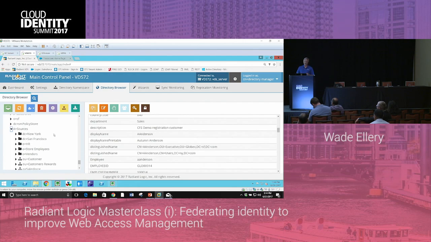You slice the pie and get the biggest half you can the first time with the rules that are most easily applied. And then you come back in and take another slice at the pie with another set of rules that are a little bit more fuzzy and get a larger set of the user population. You'll eventually end up benefiting from the fact that you'll find the last 10, 15% of your environment that are orphaned accounts, abandoned accounts, accounts that were provisioned by someone and they misspelled something. Instead of deleting it, they just left it and started over. All this information that's sort of sitting as garbage within your environment that you can't normally easily see until you start to correlate and find out the ones that are left out of the cycle.